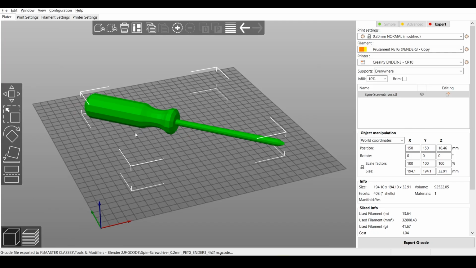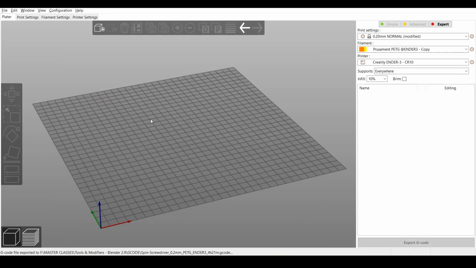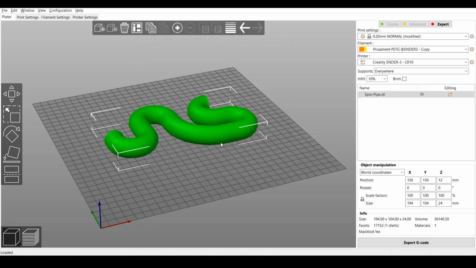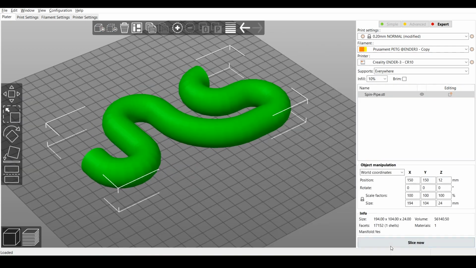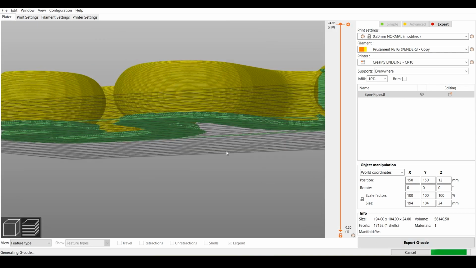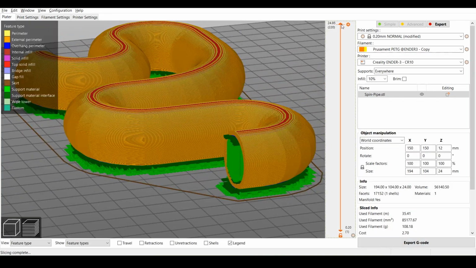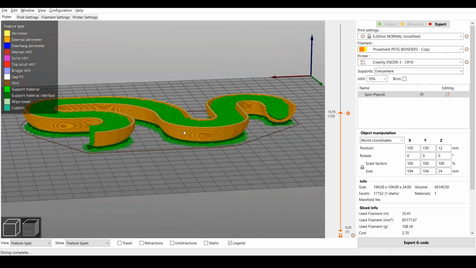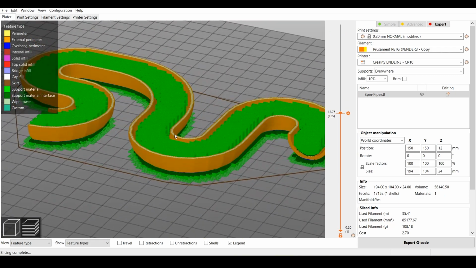So I'm going to go right back into Prusa Slicer. Let's get rid of this object and bring in our pipe. And there it is. Go ahead and slice it up. And we've got a lot of infill inside of here. And that is definitely what we don't want. Since this is a sphere, we've got our Thoi theory. We don't need all those supports.